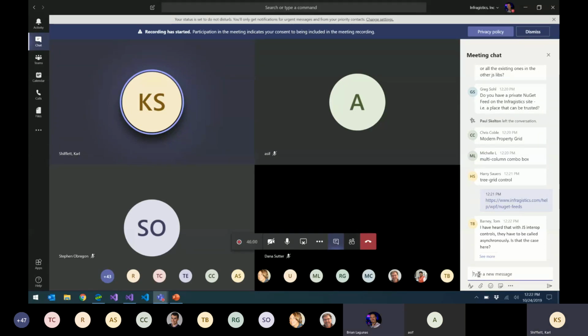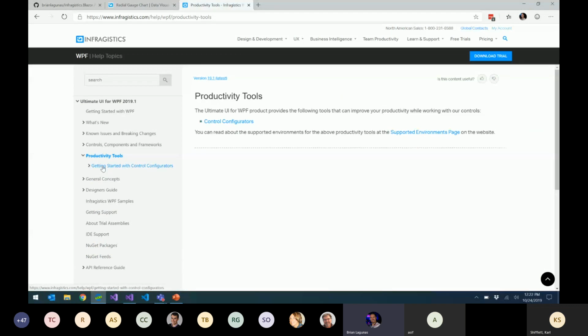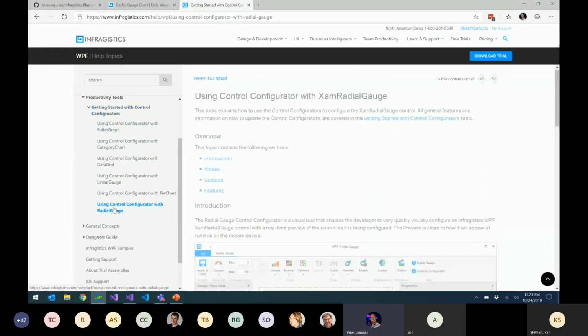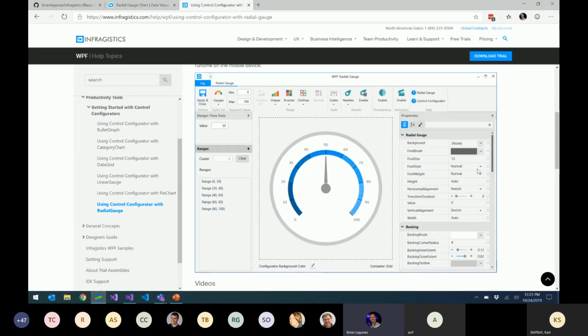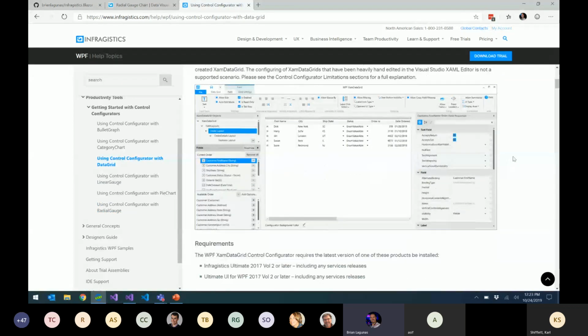Yeah. So for those of you who don't know, Carl, that's a great point. Thanks for bringing it up. We have what's called control configurators for our WPF product. So let me actually bring that up. I'll bring up the radial gauge because I just clicked on it first. Actually, let's do data grid because it has a more involved UI.